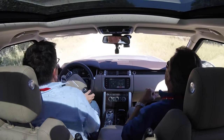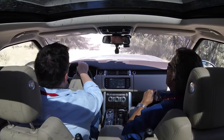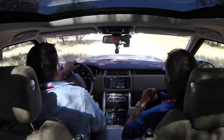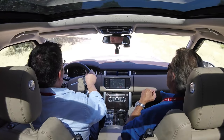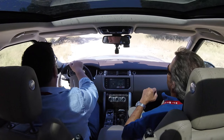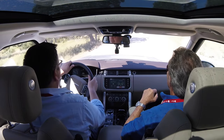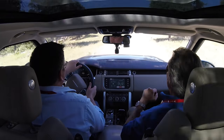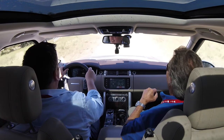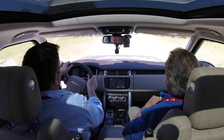Yes. And the best part is the suspension, obviously. I mean, being on a road like this, it's just all washboard, and it's got some ruts here and there, but we're not really impacted by the vibration that comes from that. Correct. And then when we do come across something that would normally buck the vehicle, it seems to be handling it to the point where I don't even know it's there. And well, it's a lot easier on you, isn't it? Yeah, yeah. And that's Range Rover, right?